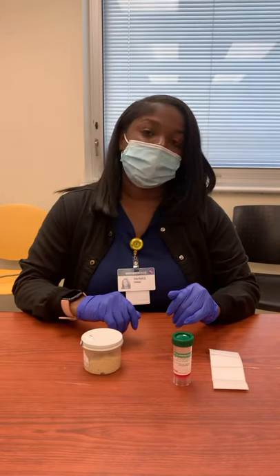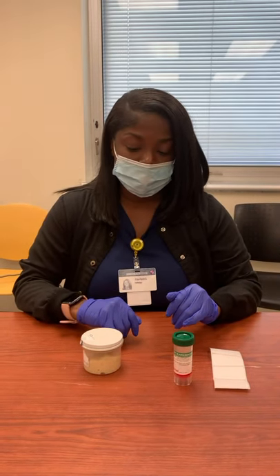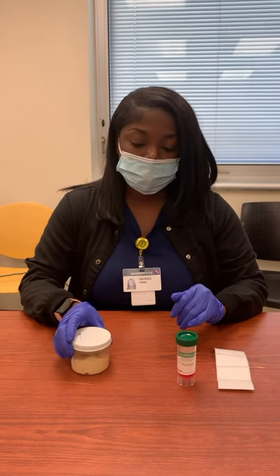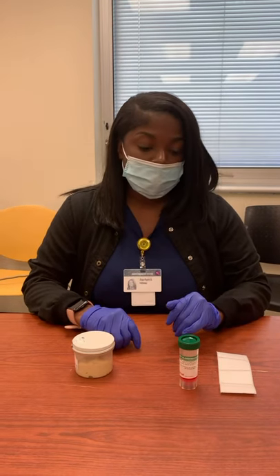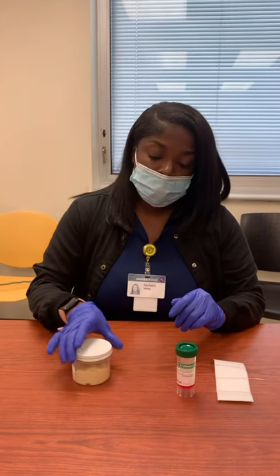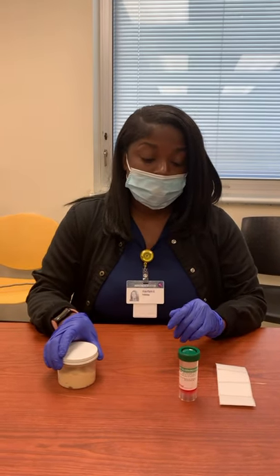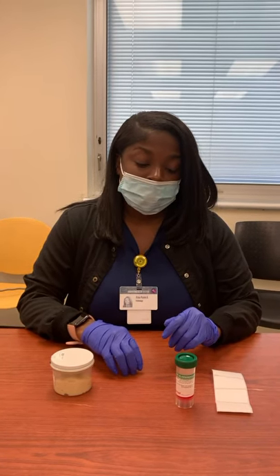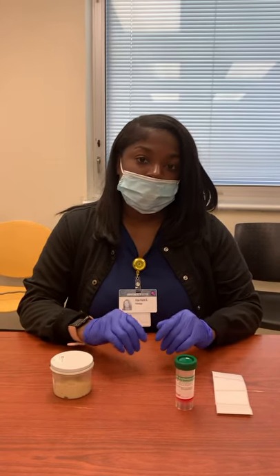This is an educational video on how we collect the Enterex stool and we want to show you how to transfer the stool over into the Carey Blair. It's very critical that we collect it into the Carey Blair as soon as possible. We want to make sure that we get it to the lab as soon as we can and we want to try to decrease any chances of contamination.